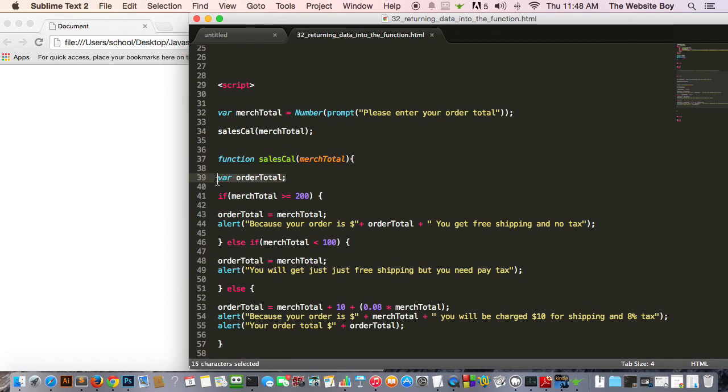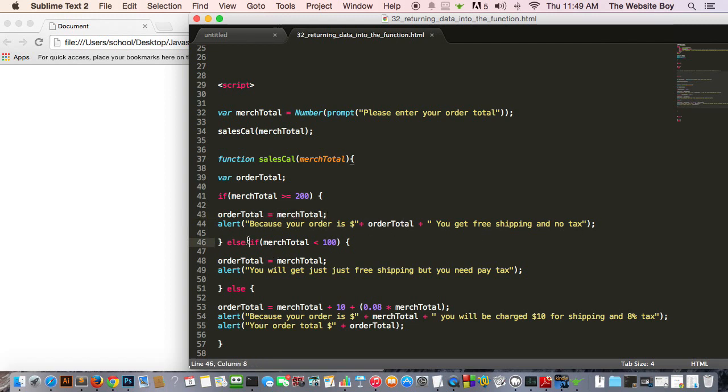We first make a variable, an empty variable to use to make calculations. So we put a couple conditions here. If the merchandise total, which is this amount here, is over 200 or equal to 200, then we convert, all right, that merch total right here, we assign it to the variable order total, and then we do some stuff with it. Then we alert the user, your order is whatever he inputted right here, because we converted that variable there to that order total, right?